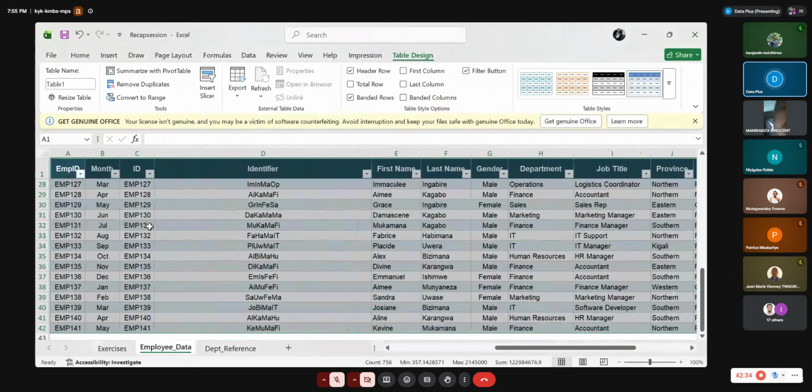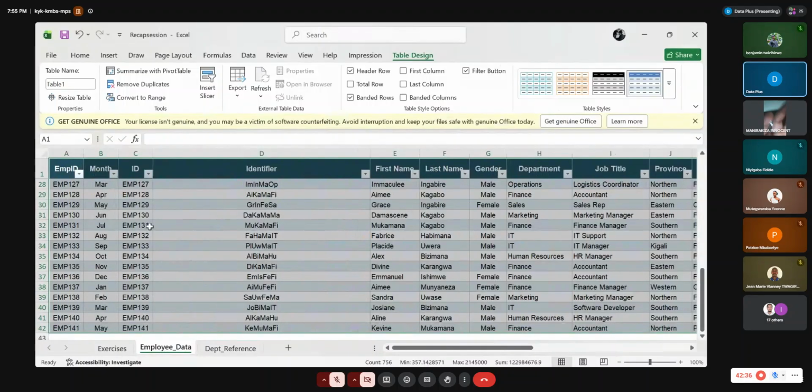Now our data is in a table format, and we can give it a name and call it HR data. As simple as that. You can try it.